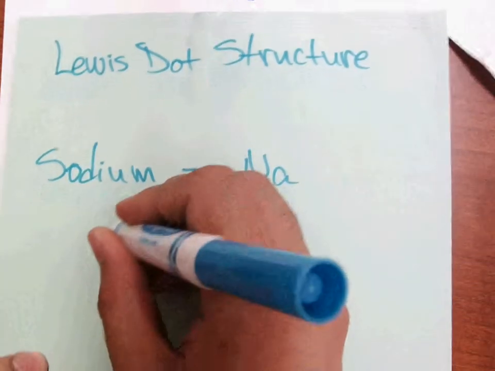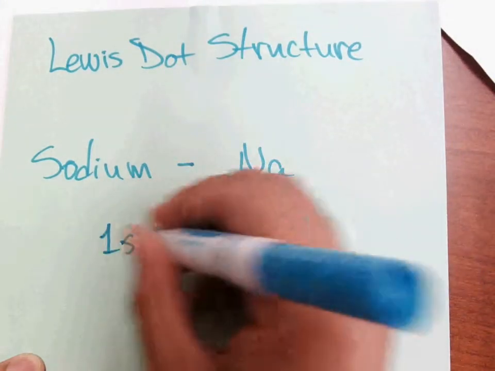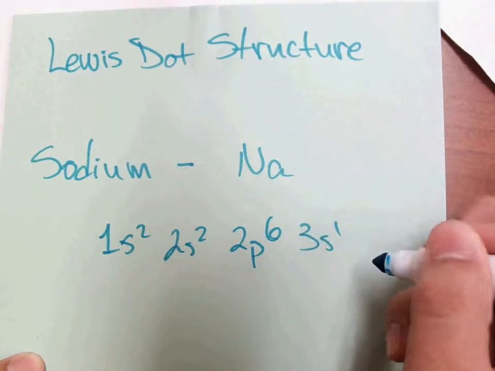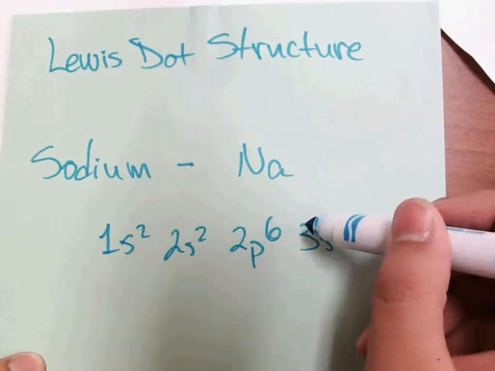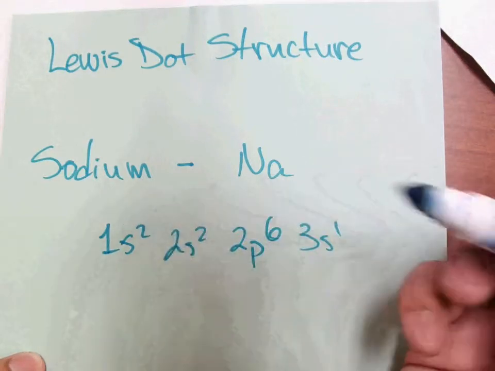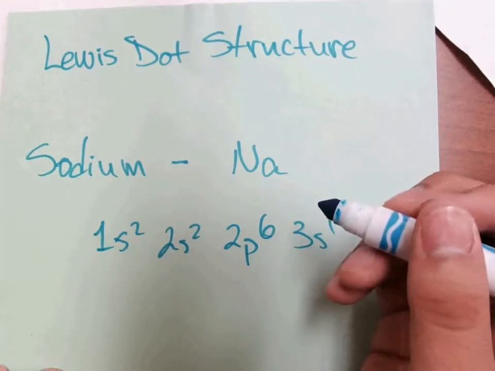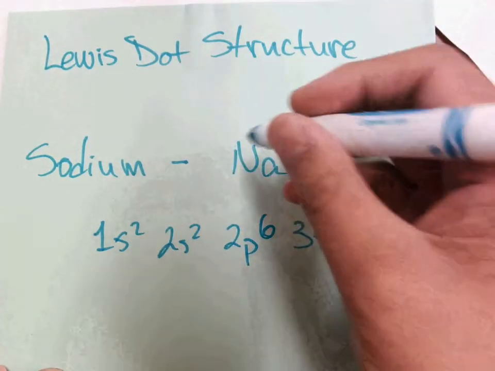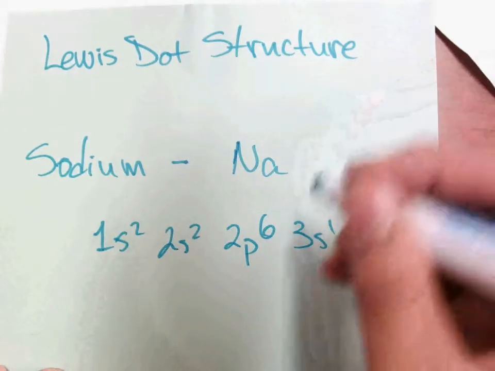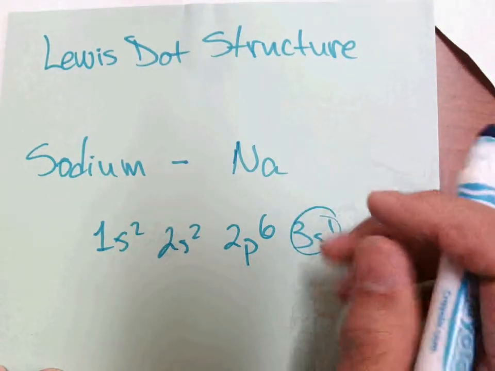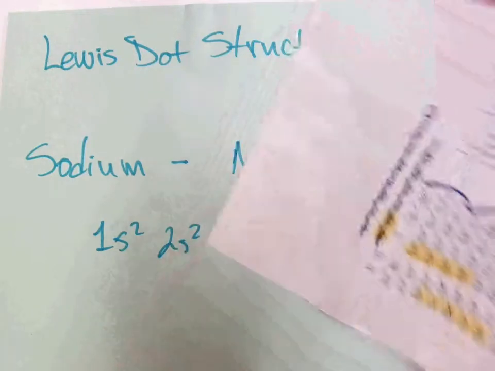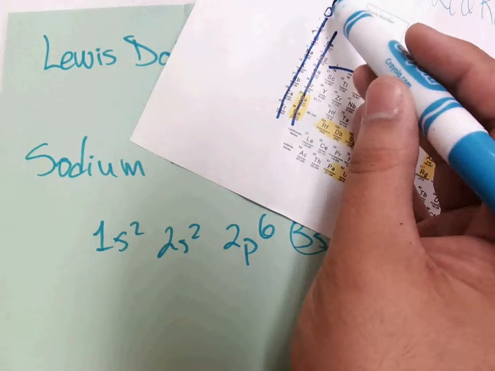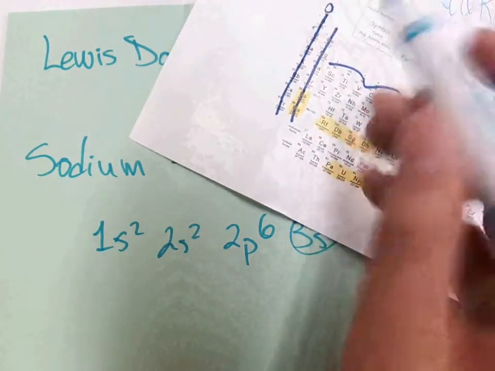So for sodium, we're going to have 1s2, 2s2, 2p6, 3s1. Sodium is number 11, so I should have 11 as the exponent, so you have 6, 7, 8, 9, 10, 11. Alright, that's sodium. So, in this scenario, where sodium is a standard atom, we are going to have one valence electron. If I check on my periodic table, sodium is right here. It's in the first column, so it's one valence electron.